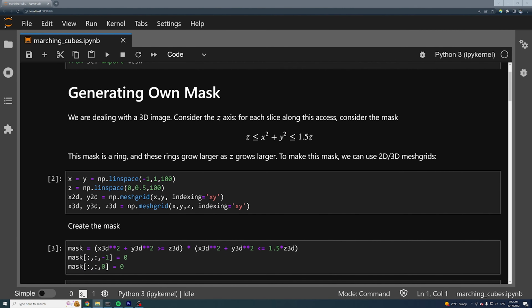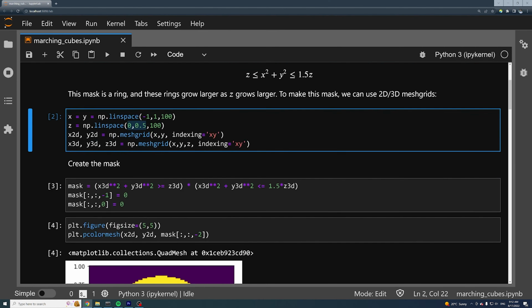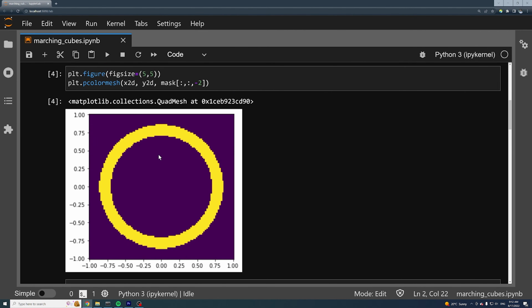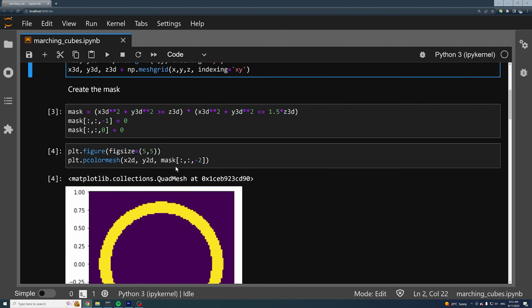So an important thing I forgot to mention: we created coordinates here, x, y, and z, where x and y go from -1 to 1, and z goes from 0 to 0.5. And we used that to create a mask, and we used the mask to create a 3D object. But suppose that these were the dimensions that you actually wanted the 3D object to be. You wanted it to go from -1 to 1 centimeters, for example, and 0 to 0.5 centimeters. So the actual scale of the object in X, Y, and Z.